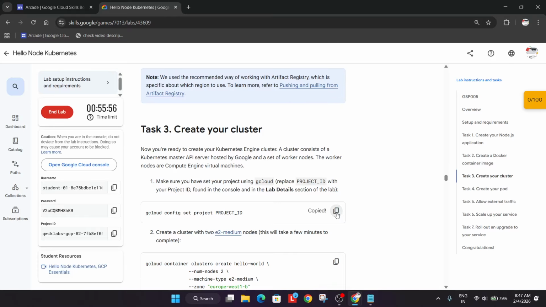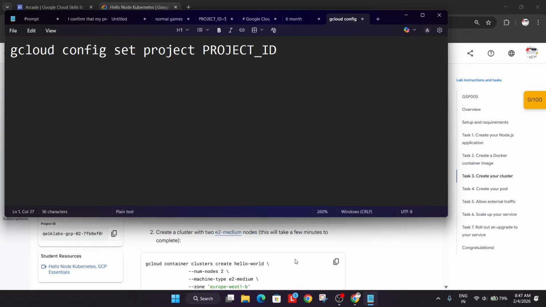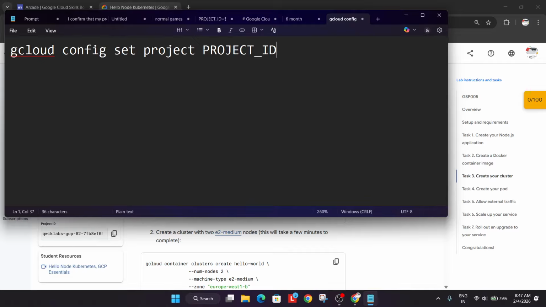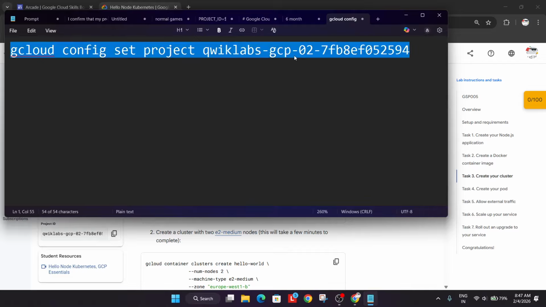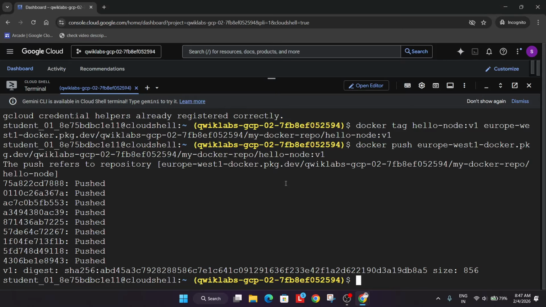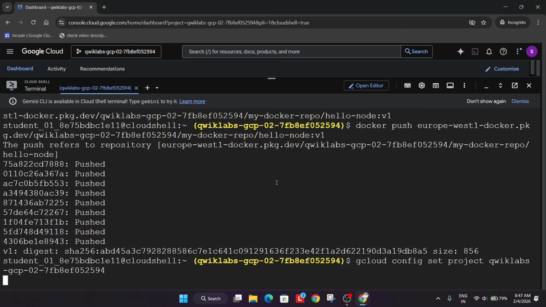First of all, we need to set the project ID. So just copy it from here. Open any notepad, you can use personal or online notepad. Copy the project ID. From here to here, replace it. Select entire content and close it also, and just come over here and set the project ID.